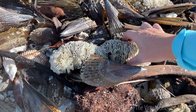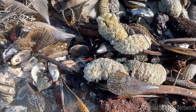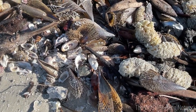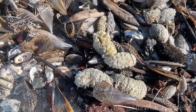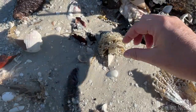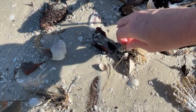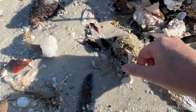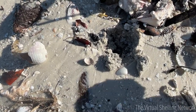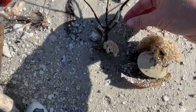So you're going to find lots of horse conch. Like all these are horse conchs. Lots of horse conchs. And then lots of whelks. And sometimes we'll find other odd ones too. Ooh, this one here is a tulip. But the tulip one that I showed you before, oh, and I should go back and get it to show you a comparison. Let's see if I can dig this up without ruining it. All right, I gotta go rinse this off. Hold on.